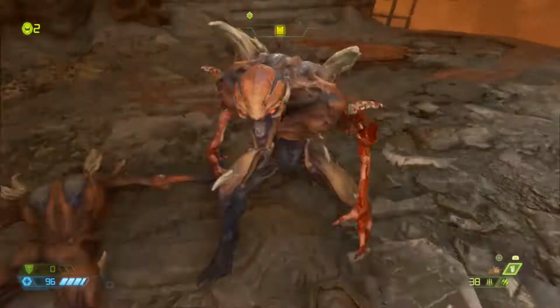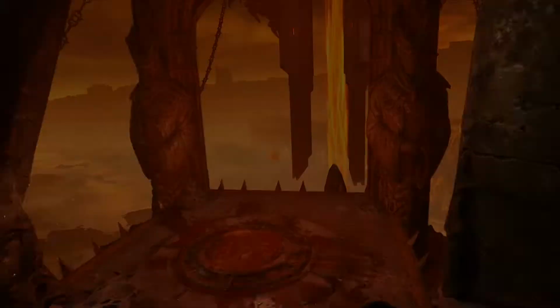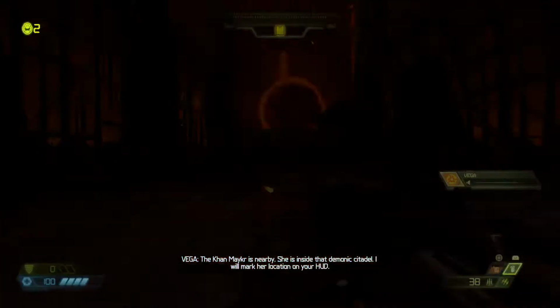I will defeat you with zombies and monsters and imps. The Con Maykr is nearby. She is inside that demonic citadel. I will mark her location on your HUD.